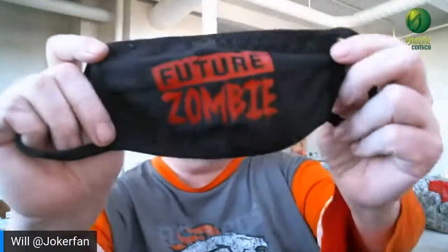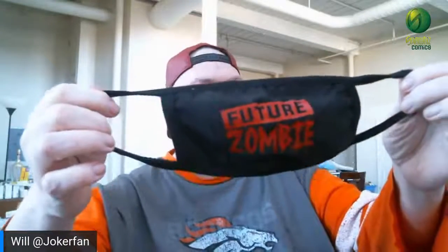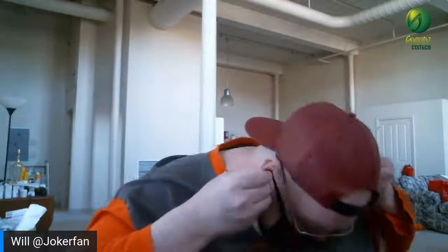Oh, and I got a chin diaper. I don't think this will fit me because I got a big head, but this is a future zombie face mask. Or maybe if you buy two of these, you can have a future zombie bra. We won't go there. And it's padded on the other side, so it's nice and thick. Let's see if it does fit. Not quite. Oh, it does fit.